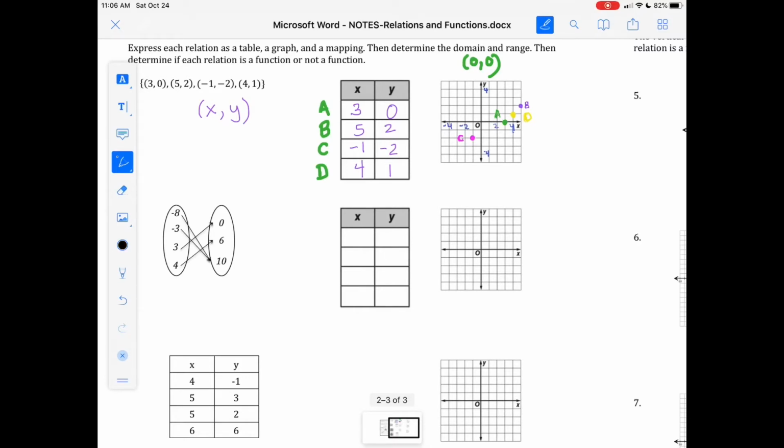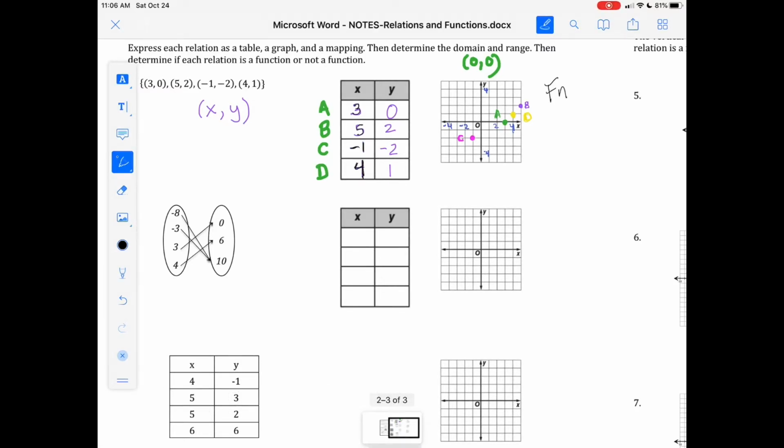To determine whether or not this relation is a function, I can look at either the ordered pair, the table, or the graph. Sometimes visually speaking, the graph is clearest because there is no vertical line that would intersect any 4 of those coordinates. So I can also look at the table and see that every x value only goes to 1 and exactly 1 y.